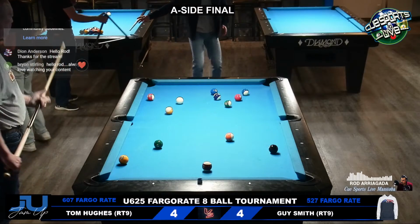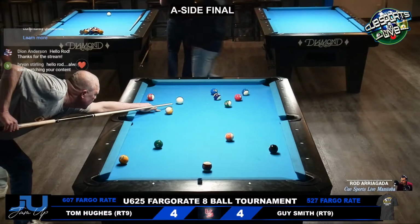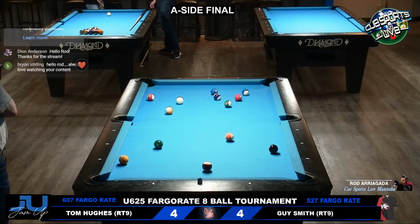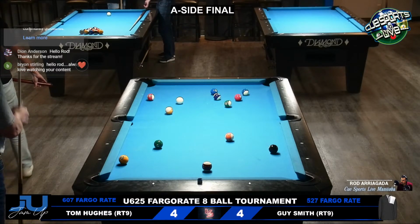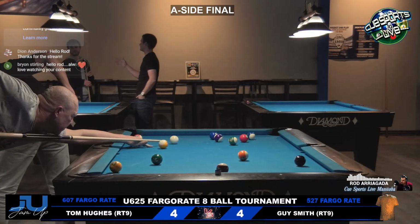I think I'm going to go get my 3rd camera now. I'll wait till after this rack is done, and then I'll go and get my other camera, because I want to see the 3rd angle. I don't see a 3rd angle here. And switching over to the other camera doesn't really do anything. It just shows us the level of play, which, for this kind of stuff, is cool, right?